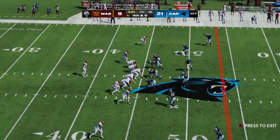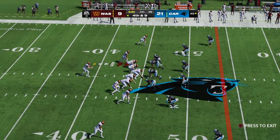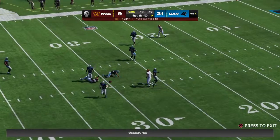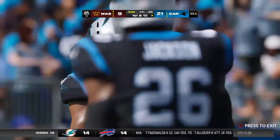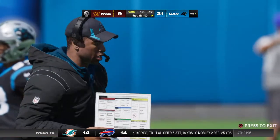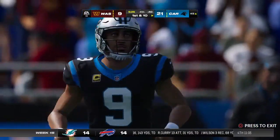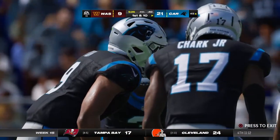And they're indeed going to go for it here on 4th down. So trailing here in the last quarter. Let's see how this plays out. Got to try it here. He's back to throw. And it's incomplete. They cannot convert, and they turn it over. Washington goes for it, but it does not pan out. And the Panthers are going to get it back in excellent field position. So they really needed points here in a 2-score game. Could not come away with anything there on 4th. And while we know they're a little bit discouraged here, they can't check out.